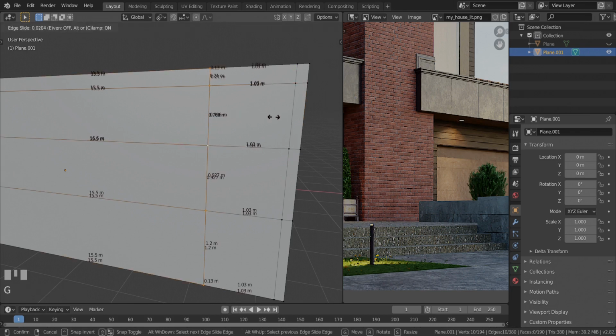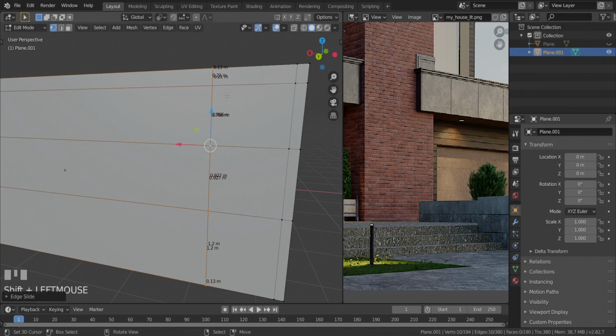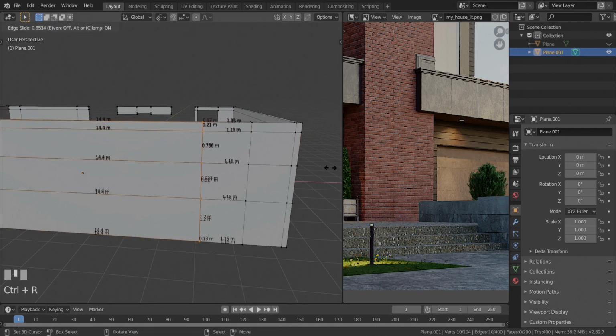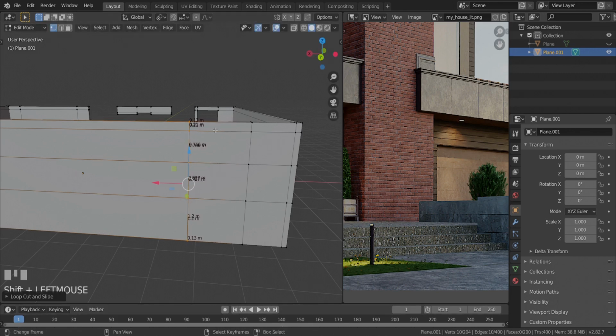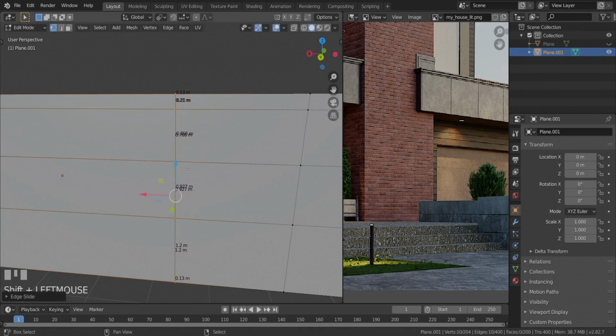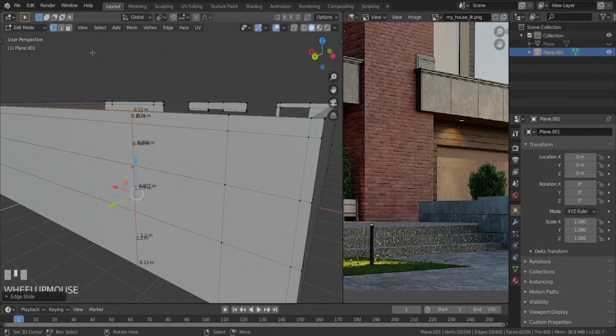I'm just going to press G twice and move this down to 1. Let's take a look. Okay, that's pretty good. 1.13 is not bad. And I think the length is 1.8 something. Let me check that real quick. I think it's 1.86, yeah. So 1.86, about there. So there we go.